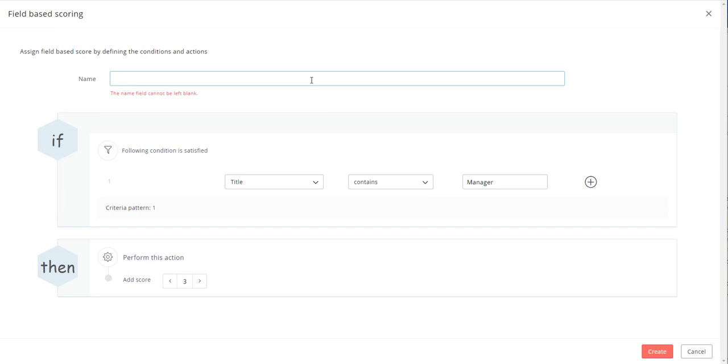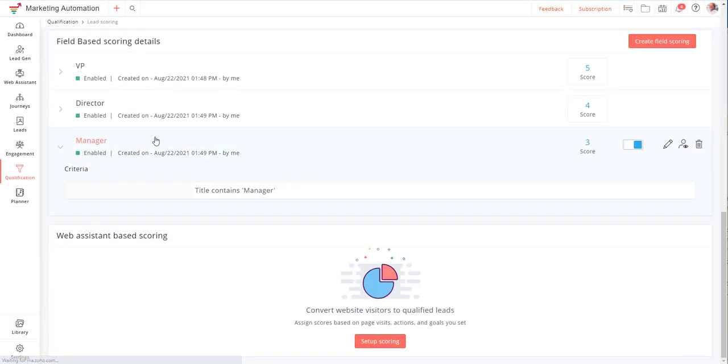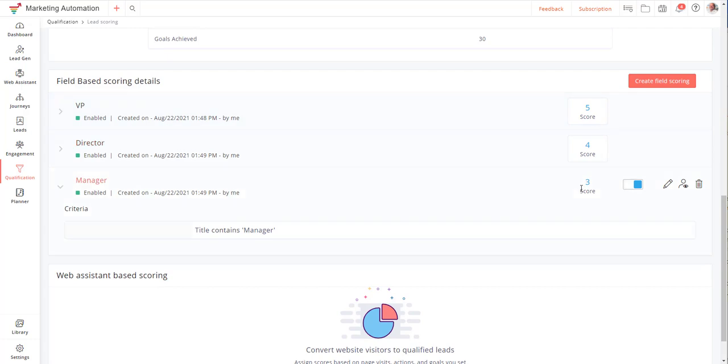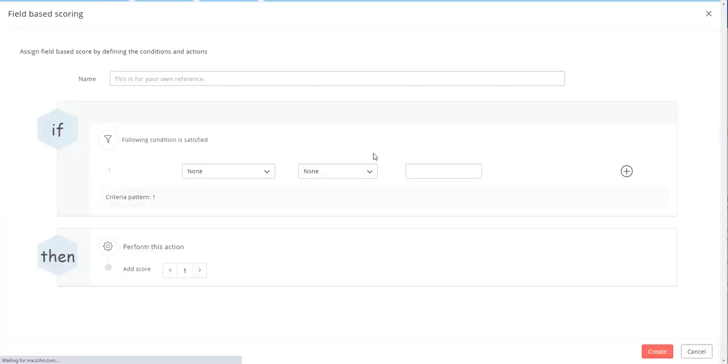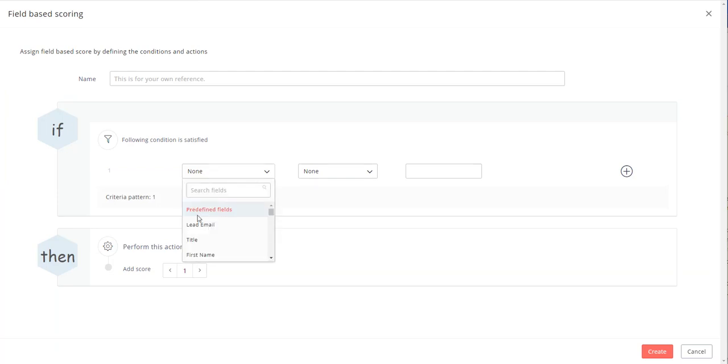This is a way that we are basically letting the system score these as they're entered into the system, or as data is updated. You can see that the scoring is here. Create scoring field. Let's do one more. You can see here again, these are the fields that are in Zoho Marketing Automation, but some of these are also from Zoho CRM.